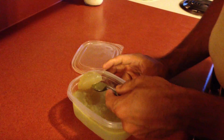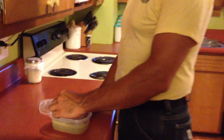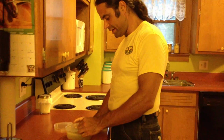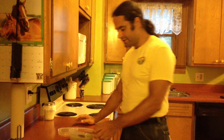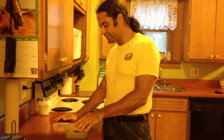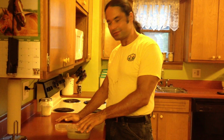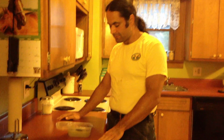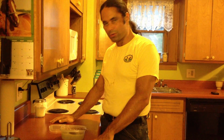It's going to be definitely good for your joints and your connective tissue. You'd probably pay a lot of money for the same thing in supplemental form as you get from eating this chicken stock we just made from chicken feet. So this is going to be perfect. You're going to use this in recipes, bases for soups and other things that you would use chicken stock in. So there you go. Easy and good for you.